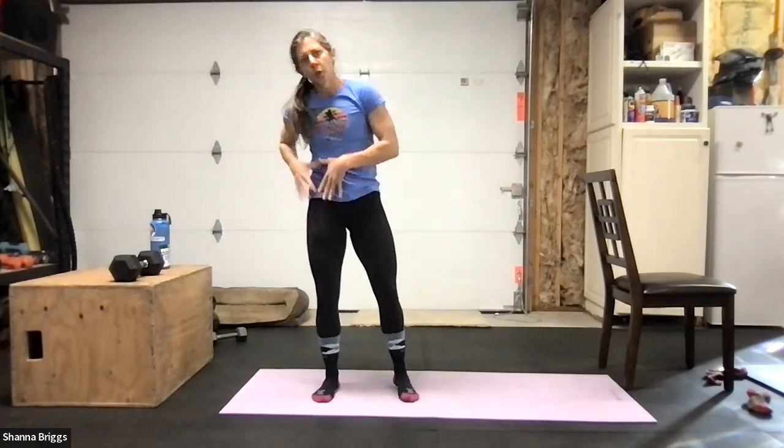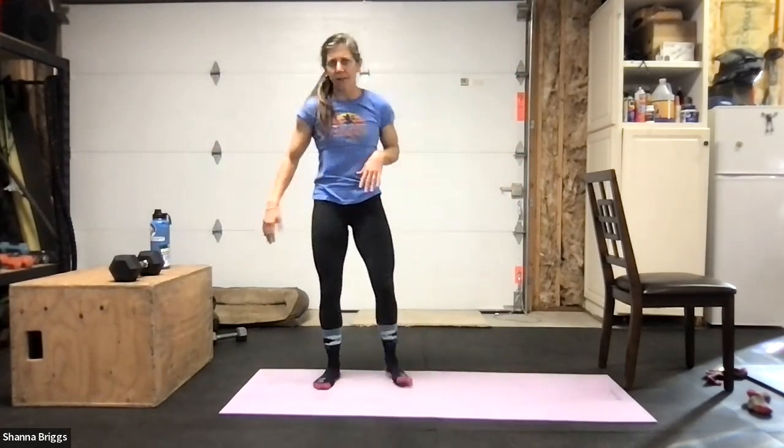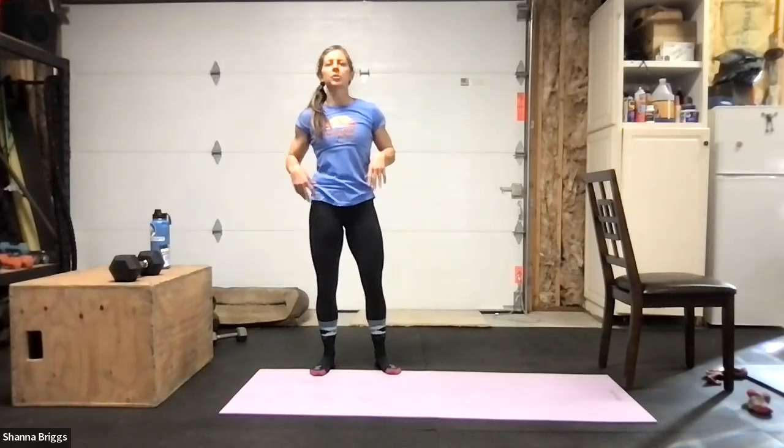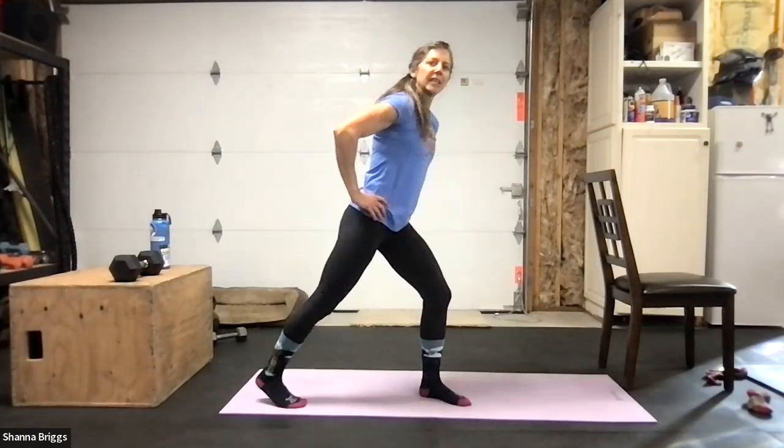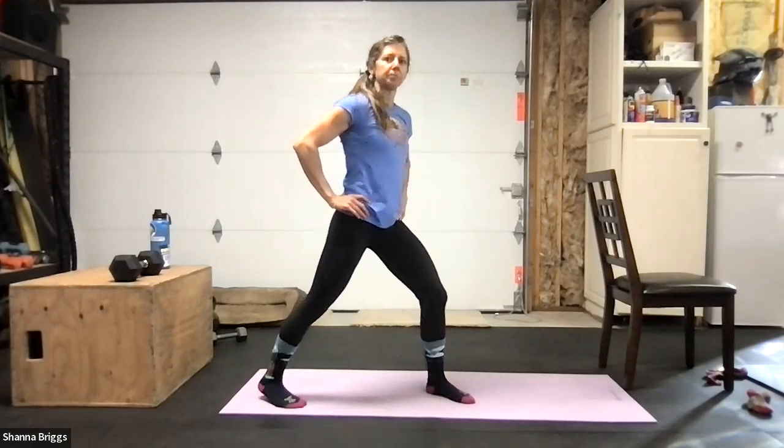Fantastic. From here, we're going to open up those hips like we spoke about. They tend to get closed. So our stagger stance. If you want to mirror me, take a nice big step forward with your right leg, keeping your feet hip width apart. And you can go ahead and just kind of relax the heel down on the left. Good. Make sure that front shin is vertical, heel nice and planted.